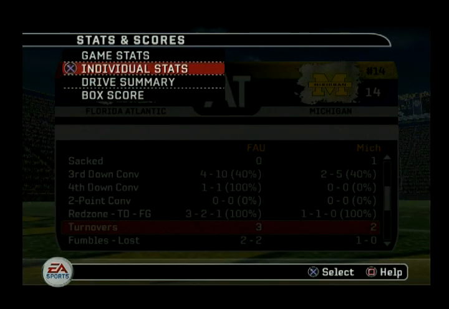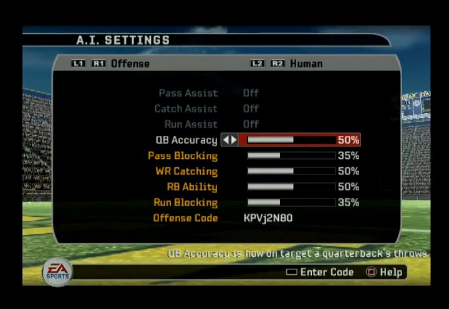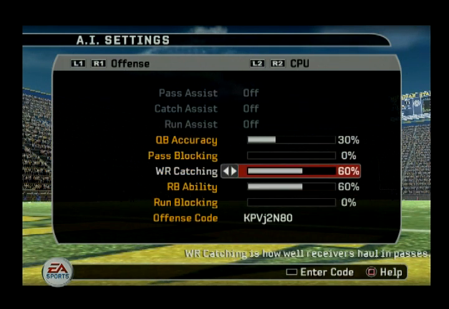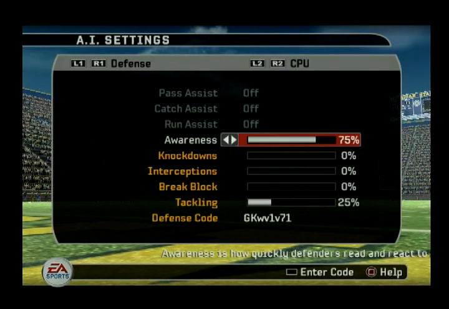Other than that, we can check our settings and go back to the AI. Okay, we went through 3 games of 3 different scenarios. Equal, I'm a cupcake, or I am a powerhouse taking on a cupcake. I don't know. I may boost this down or go down on QB accuracy. Everything else, I'm seeing pretty normal on my end. Again, some of this needs to go up. I'm thinking this may probably go up to 20%. And run blocking may need to go up 20%, for me at least. Defensively, for what I'm seeing, it's pretty normal.